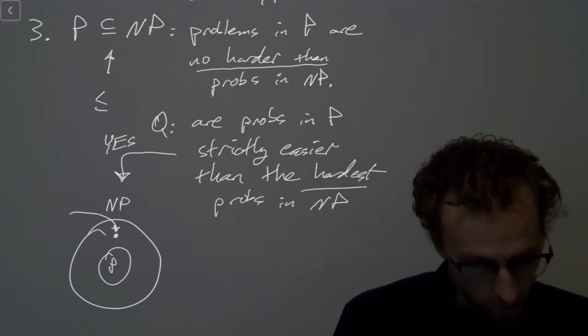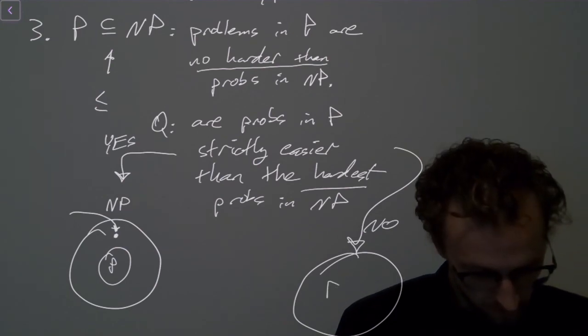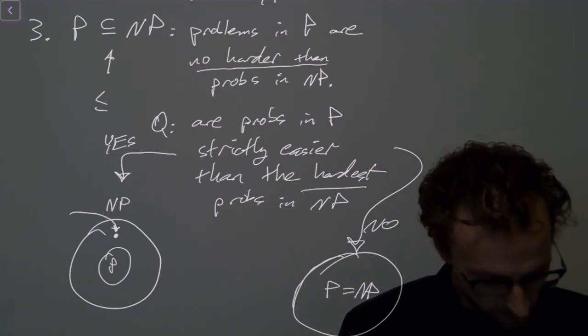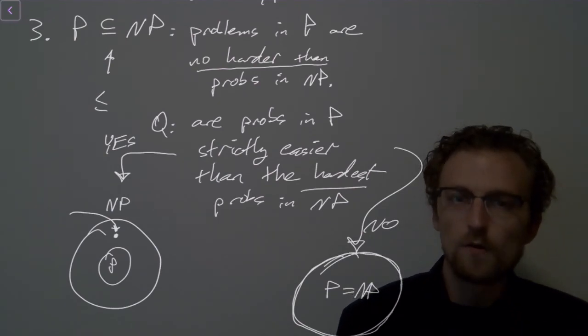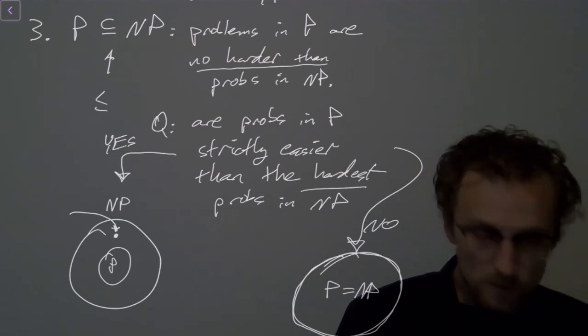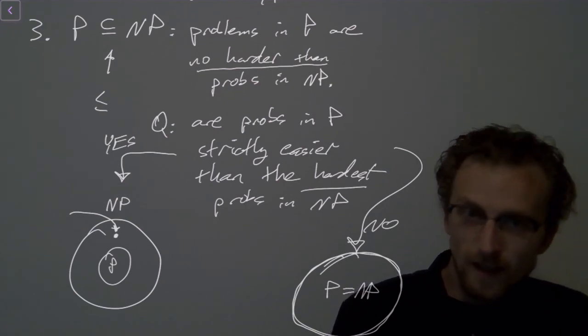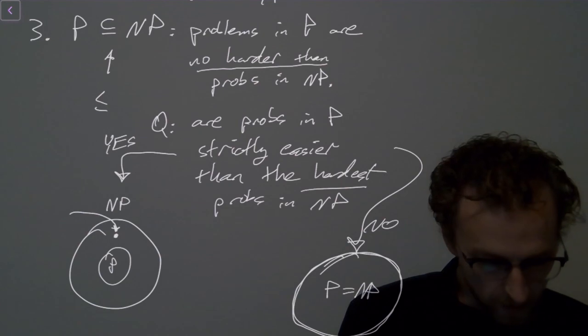But an answer of no to this question would look like this. It would look like both sets are the same. It would say P equals NP. If I tried to draw this as a Venn diagram, there's my set NP, and then I'll just draw another circle here, and there's my set P. They exactly overlap on one another. And this would mean that if I can verify a problem fast, then I can also solve that problem fast.